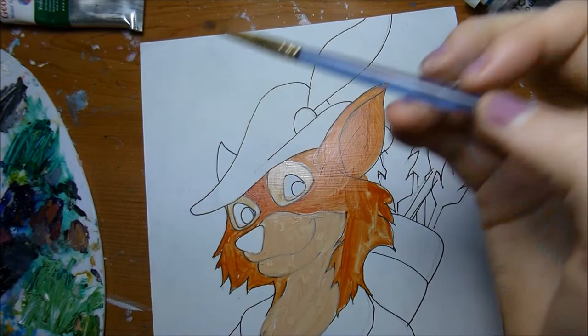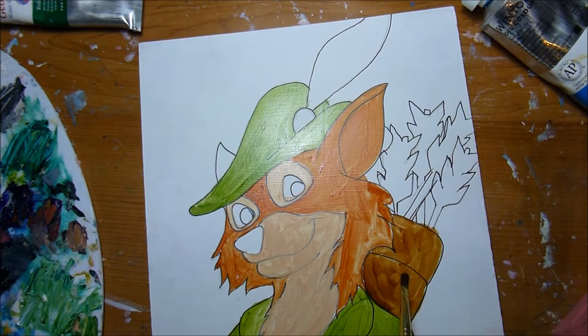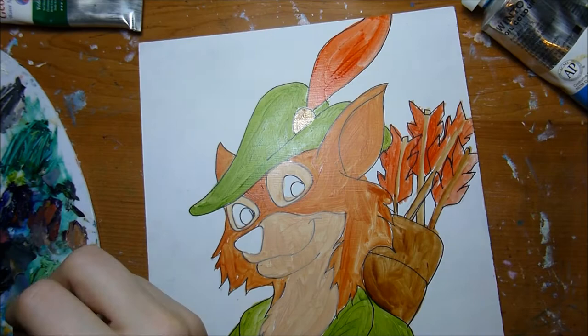Today's character is Robin Hood and I'm going to start with doing my version of an underpainting. This basically allows me to put on the impressionist paint later without worrying about any of the white background showing through, and it also allows me to do a little bit of color blocking so I don't get confused about where colors go later in the painting.